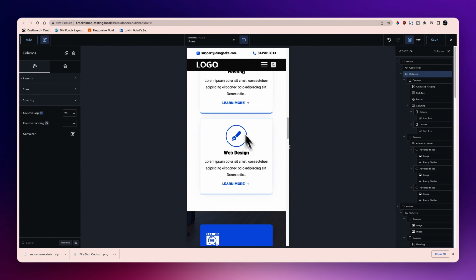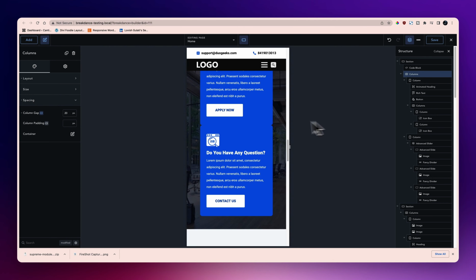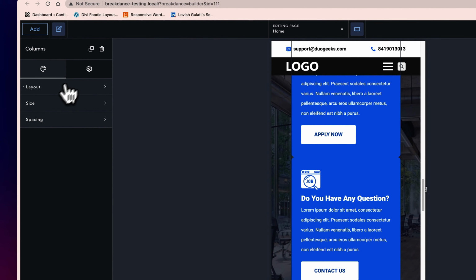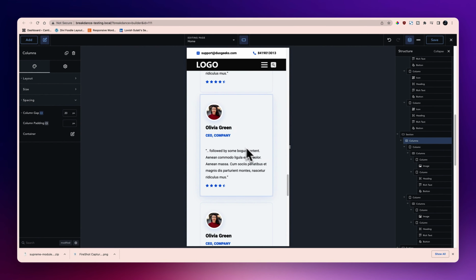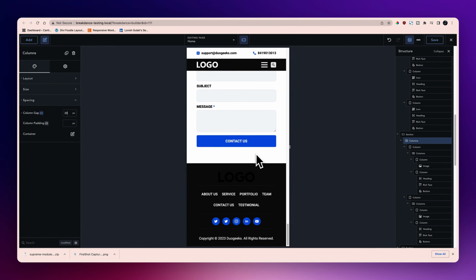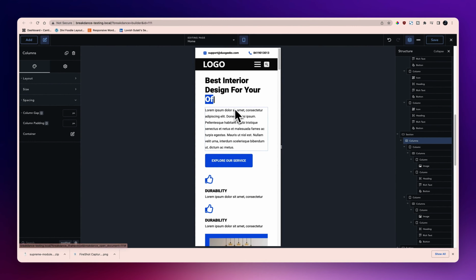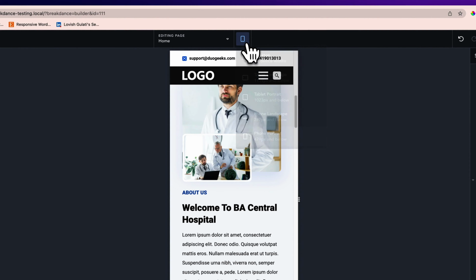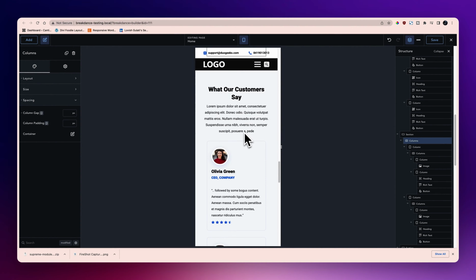All the other sections look fine. Again, this one is having some bad spacing, but don't worry, I'll fix these issues as well. So again, spacing 20 pixel. Yep, looks good. Yeah, all the other sections look fine. So now let's go to the portrait and have a look. I don't think we have any issue in the portrait. Oh sorry, this is the portrait. So looks good.